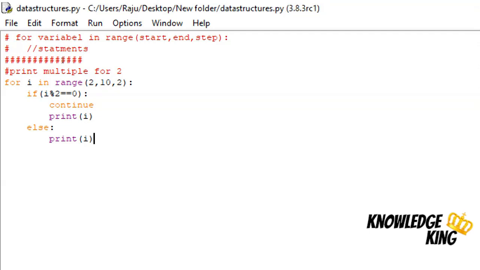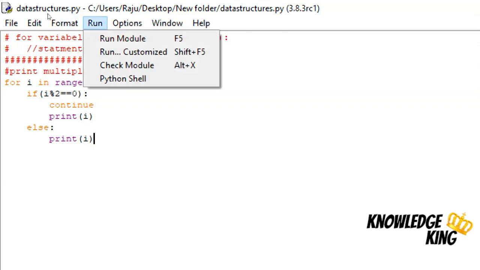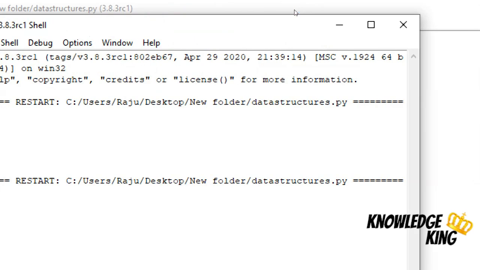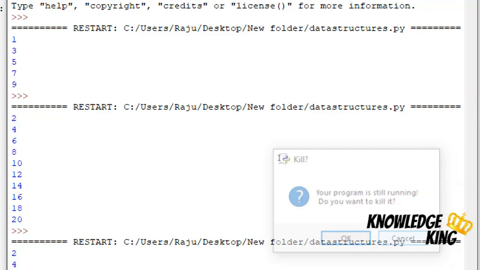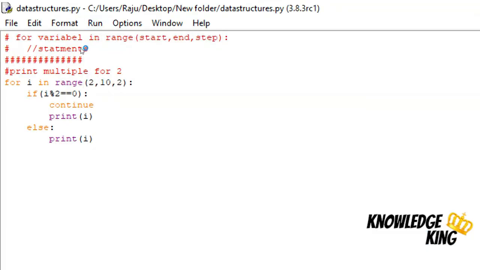See, if the value is divisible by 2, I am writing continue and I'll hit enter.